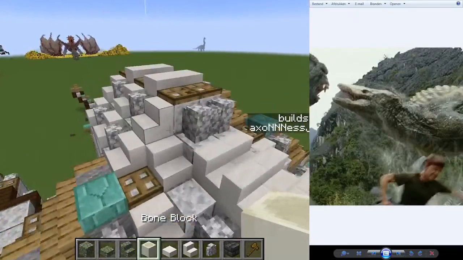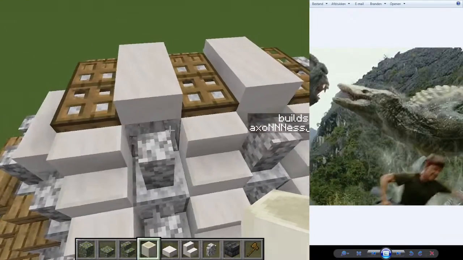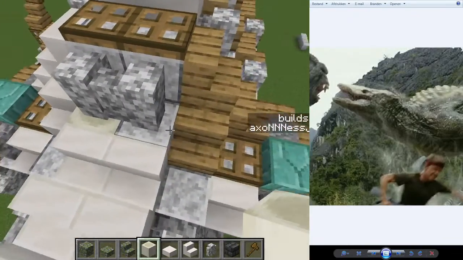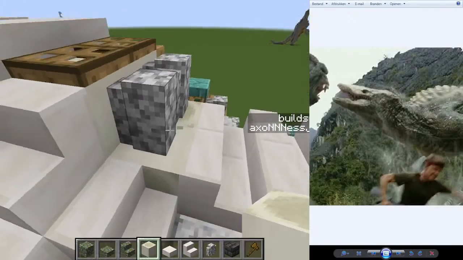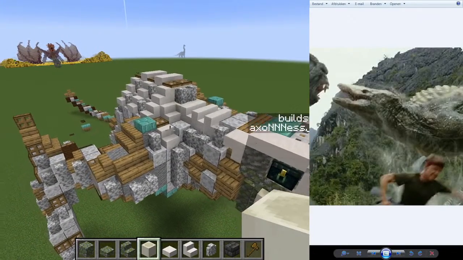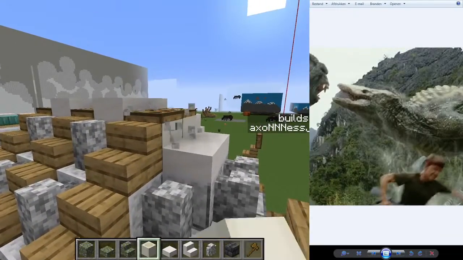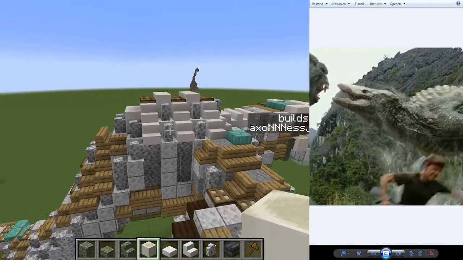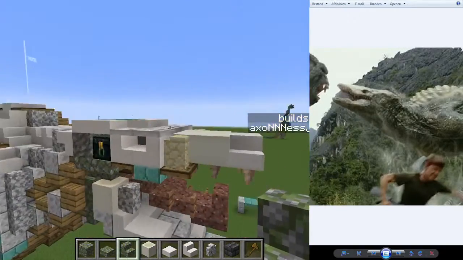Oh, and let's turn these blocks underneath into bone blocks, because it has this nice bony color, of course. Also makes a funny sound when you place them. I like how they add these different block sounds. Also for the amethyst. Okay, and did I have any trapdoors? Yes.